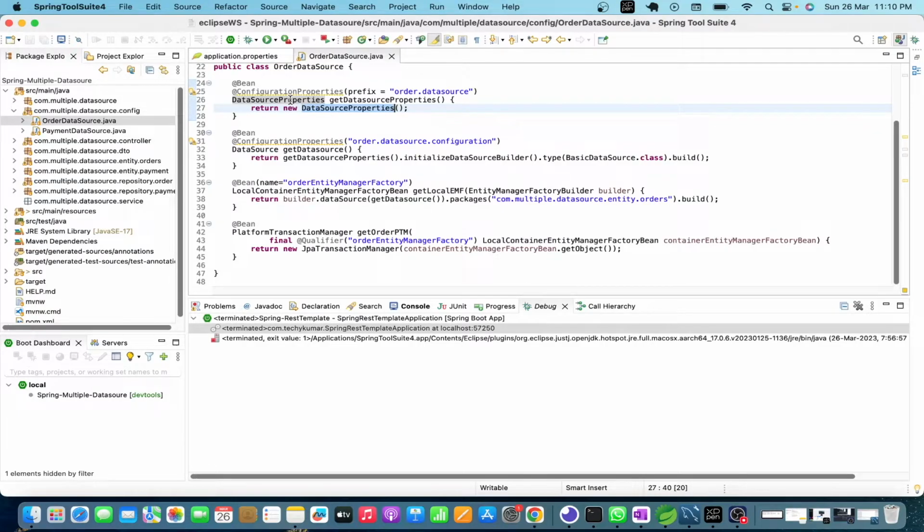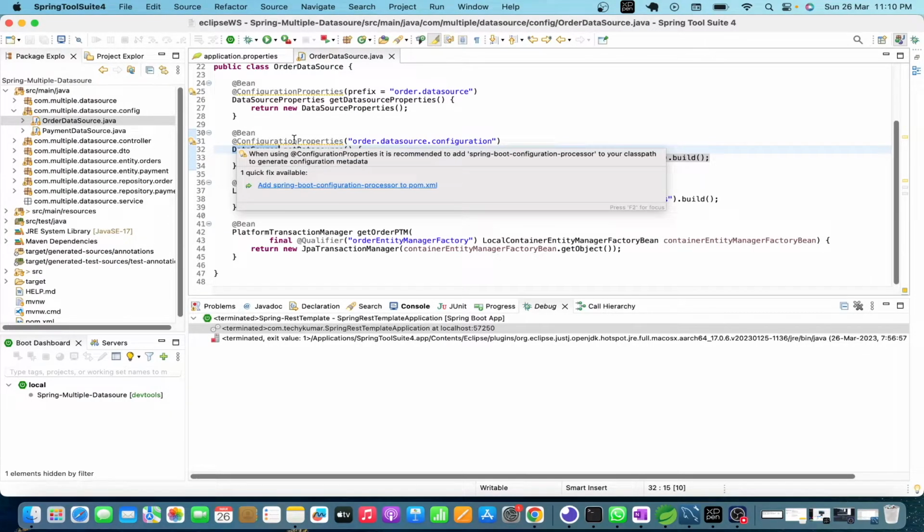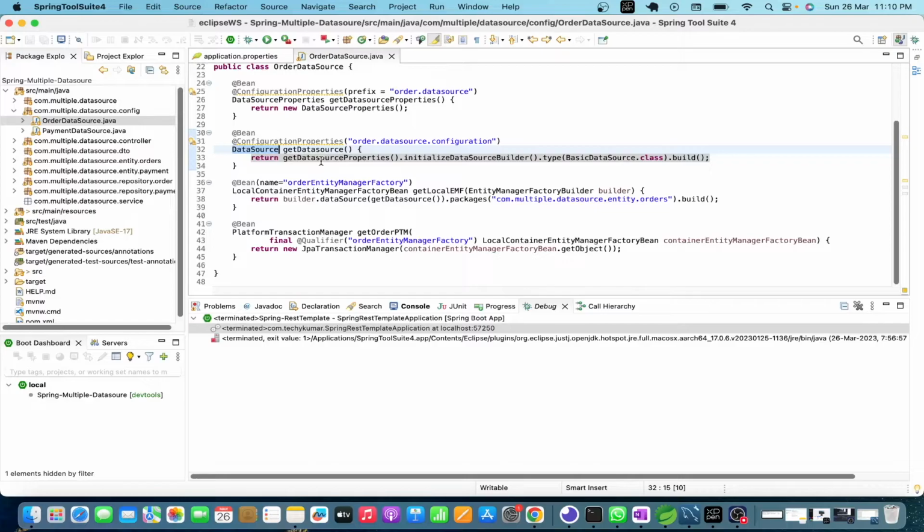So we will have one instance of data source properties. Using that instance, we are going to create a bean of data source, using DataSourceBuilder, type BasicDataSource.class, build. This will provide me an instance of data source when the application starts.